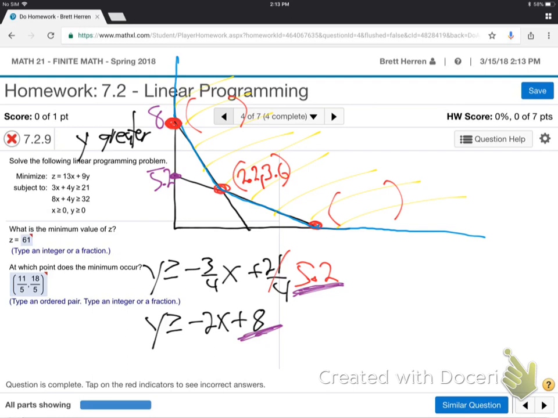So therefore, I look at 12. The lower one's got to be the lower one, right? Got to be 5.2. The higher up one's got to be the 8, doesn't it? So that means that this is the point over 0, up 8, isn't it? It's at up 8. Over 0, up 8.